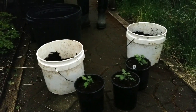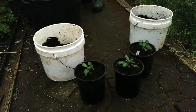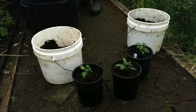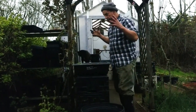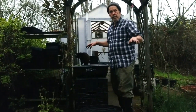And so this is something, when you think about it, it didn't really take much effort. It took a few minutes to take the cuttings, just checking them on a daily basis to make sure they had moisture till they were rooted. And they rooted very fast. We had them on a heat mat at 75 degrees, and I could tell that they had developed the ability to take up moisture because the leaves no longer were wilted after about 10 days.